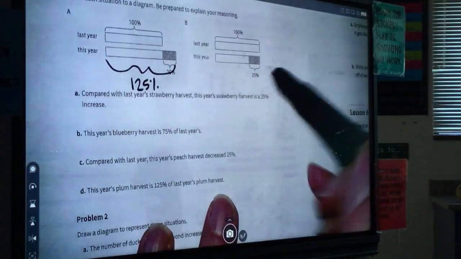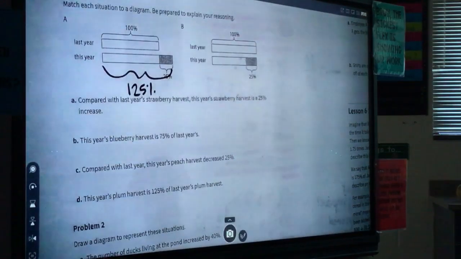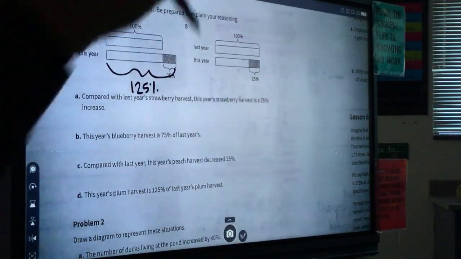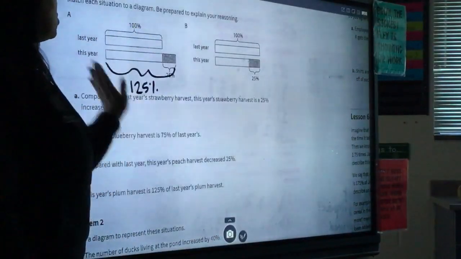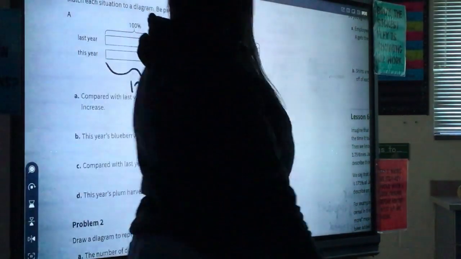But then this year, what is that 25% telling us? I can't hear you. We either have 25% or 25% less. Okay, that's what you had to tell me. So we have 100. So the first one was really easy because you have 100 last year, you have 100 this year, plus 25, right? So think of it just like that for this one.